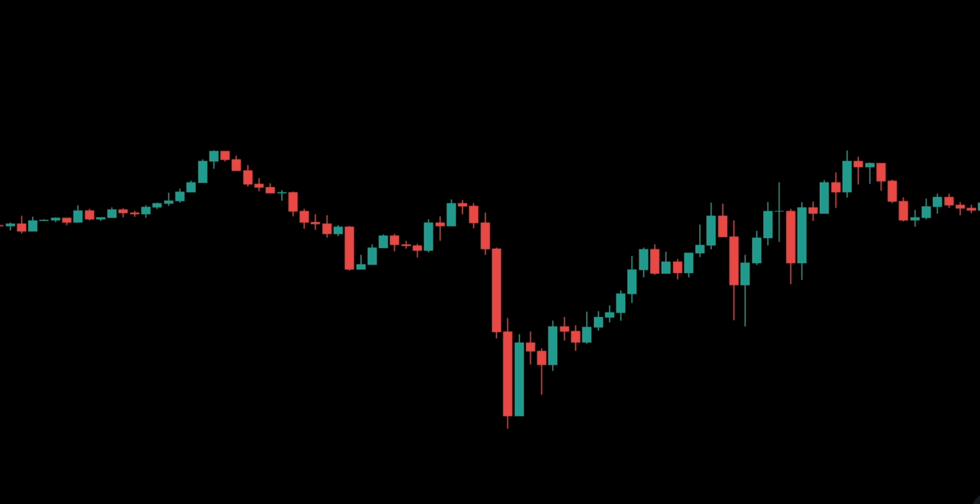Exactly the opposite is true for a downtrend. First, we need to identify the recent major swing high. We can see it's this level right here. Then we need to identify the recent swing low. Once we know these major levels, we need to draw the Fibonacci retracement starting from the high of the recent swing high to the low of the recent swing low.